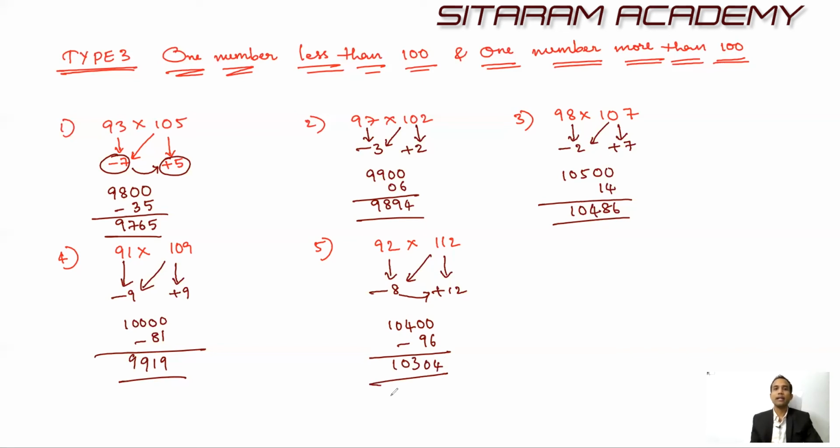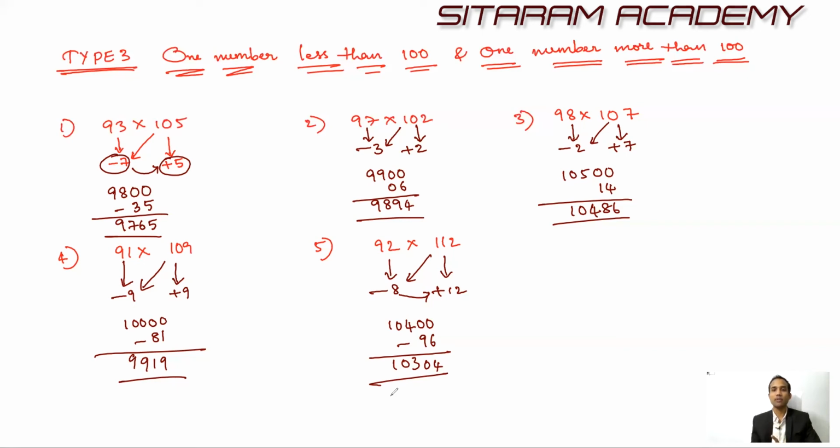Now all these three types you applied for the numbers near to 100. This is a very, very important thing. Please listen very carefully. All these three types you applied for numbers near to 100. The same thing you can apply for numbers near to 200, 300, 400, 500 also. But the only difference is you have to multiply with the numbers. There is only a simple difference. I'm going to explain that.